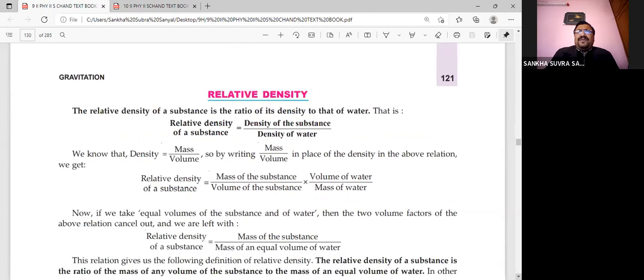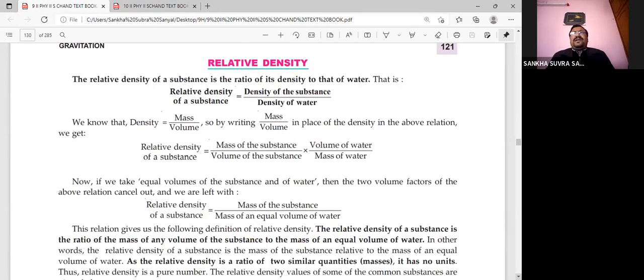Let us start with another topic which is very closely related to this, known as relative density. Just now we have talked about density, and I said density is mass per unit volume. What is relative density? A few minutes back, you tried to compare whether the body will be floating or sinking, isn't it? How did you do that? You compared it with a standard, which in this case you took as water, right? Exactly the same thing we are doing over here.